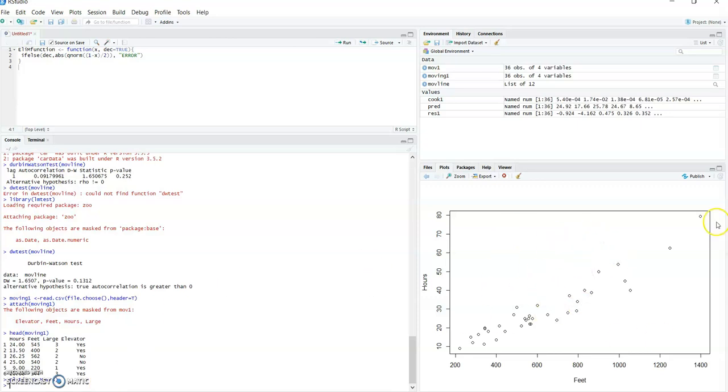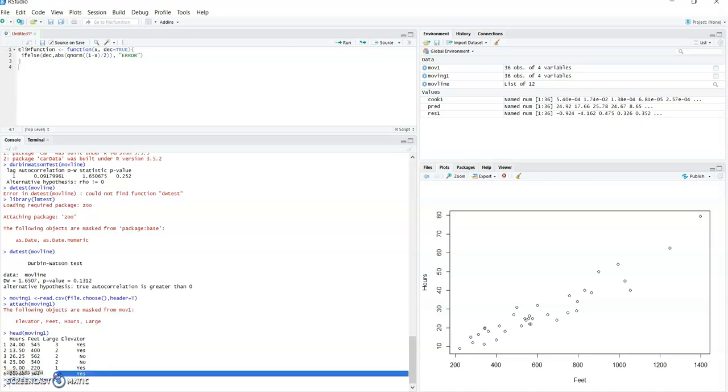And so we have a nice plot of feet versus hours. And I do a first initial scan to see if linear regression makes sense. That is, if I can imagine a line shooting through all those dots, would it make sense? And right now it does. There's no major bend. If there was a major bend, I would do some type of transformation. We'll talk about those later when we talk about transformations. If I have any unusual points, like these two, I might want to investigate them, and we will. We will definitely investigate them when we do the residual analysis. That might be in part 2 of this video. So we are looking at a really good linear regression here, so I'm going to continue on with my analysis.